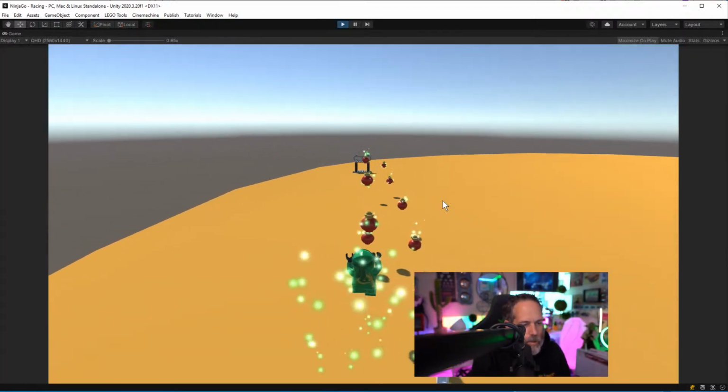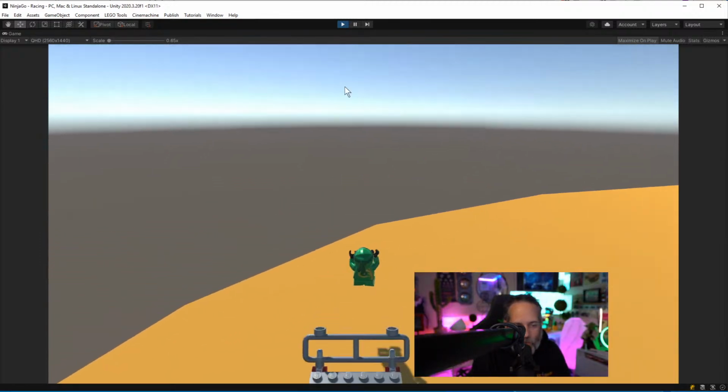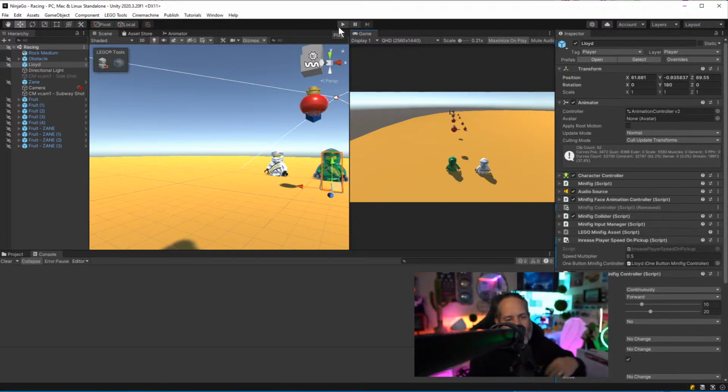All right, so here we are. See, I've got my characters. They run and race, and if I jump, every time I get one of those potions, it essentially speeds up the character. It increases the speed multiplier that we've added here. This is kind of where we left off yesterday. We added this increase player speed on pickup that gives a 50% speed modifier every time we pick something up, and then it binds to a specific controller.